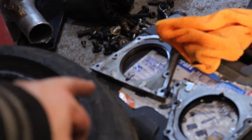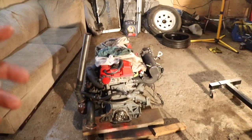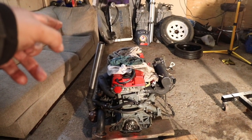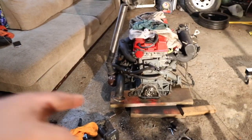I had a spare one, but I also had the one right here that is off my blown Ford G63. El kaboom. El window. Anyway, so I'm gonna put this rear main seal that I know 100% was not leaking from that engine on here.